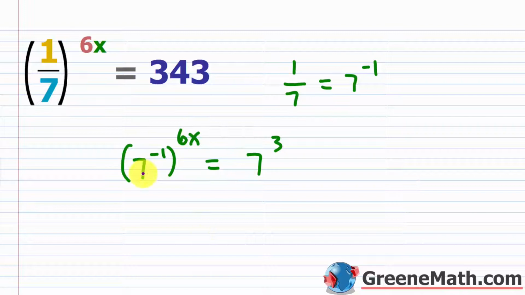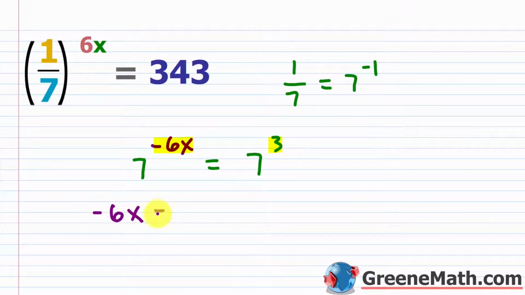Now, what I want to do is use my power to power rule. If 7 is raised to the power of negative 1, and then it's raised to the power of 6x, the base stays the same. I multiply exponents. So all this is going to be is negative 1 times 6x is my exponent, and that'll just be negative 6x. So most of the problem here is just setting things up. After you've got that done, a lot of these are really simple equations to go through. So I'm going to set this equal to this and just solve it. You can almost do that mentally.